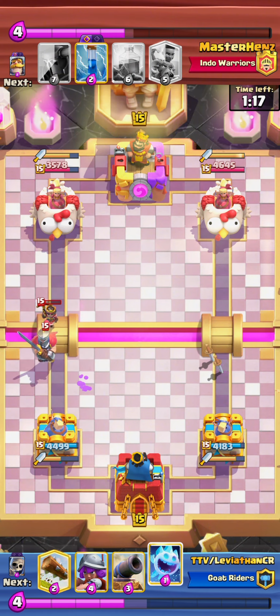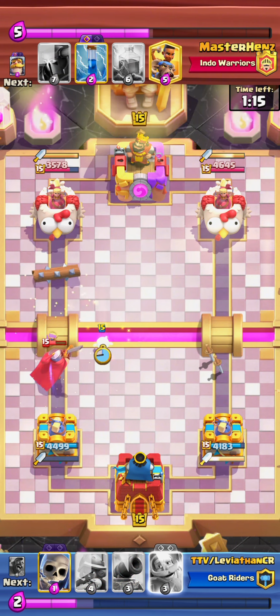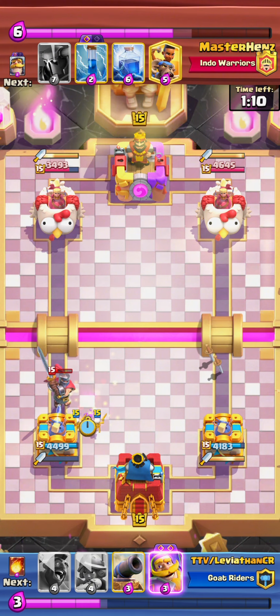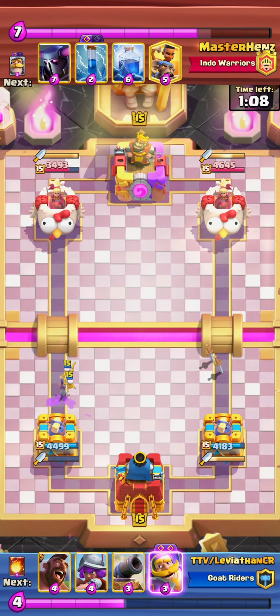Again, he goes for this really bizarre ability. I don't know why he keeps going for it. Like, even if he gets some damage, there's just no point. His damage is on the right side, so I don't know. I don't think it was a good ability, but maybe.